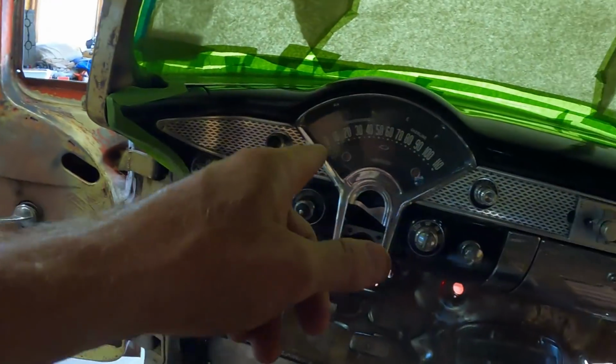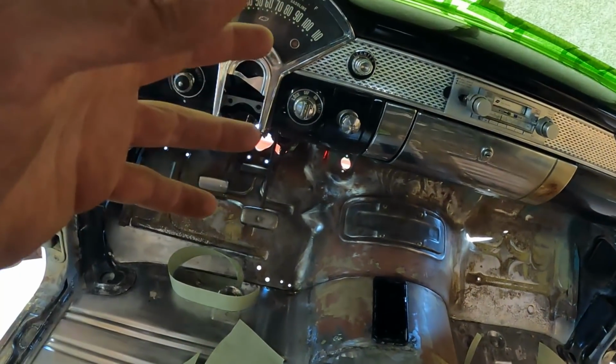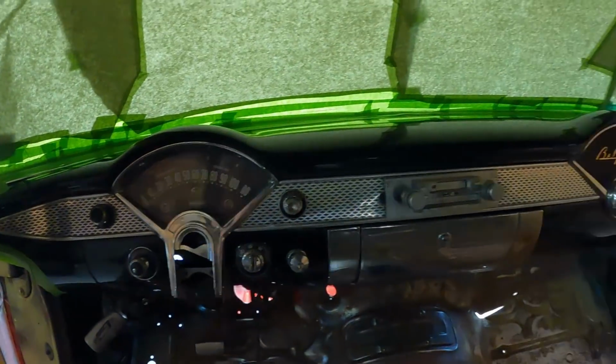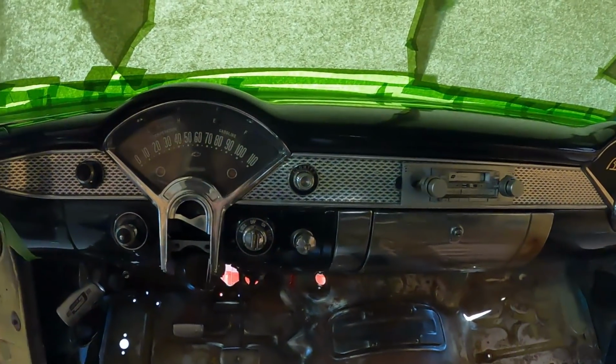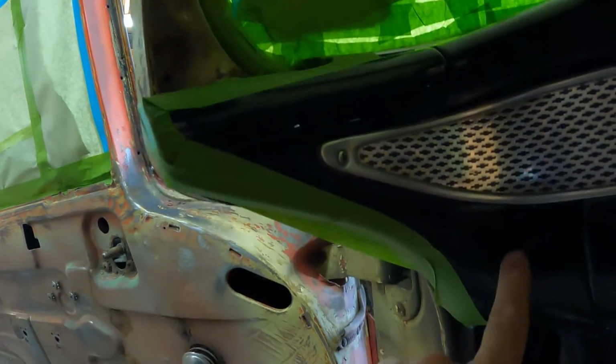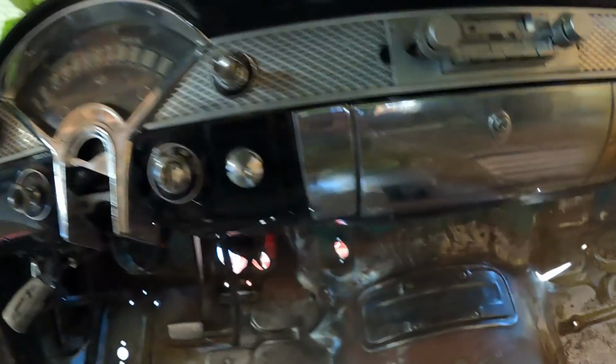I probably should just take all the trim off this dash and then not really worry about it, because it looks decent, but it'll probably get repainted. And then my problem is I watch too much of this other YouTube stuff, and these '55 Chevys, probably '56, and I guess I could check '57, they have these seams in them. It's a one-piece dash, but this just must be how they manufactured them. Each side there's this little seam. And I don't know if any of you guys, I know some of you do because somebody recommended it to me, watch Half Rod's Builds, I think it's called.